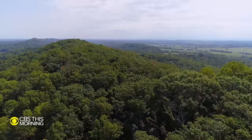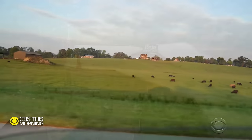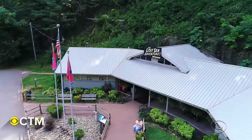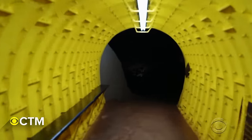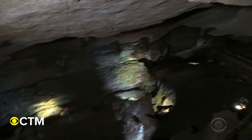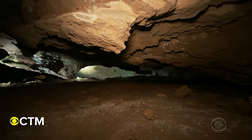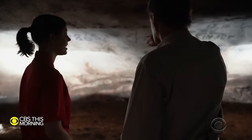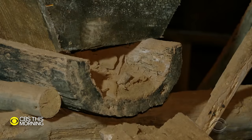Deep in the foothills of the Smoky Mountains, about 50 miles south of Knoxville, sits an American wonder 140 feet below ground. Inside, a narrow tunnel leads to an intricate cave system drenched in history. Cherokee Indians used it as a shelter in the 1820s. This is actually authentic writing from the Civil War, and Confederate soldiers used the cave's minerals to make gunpowder.